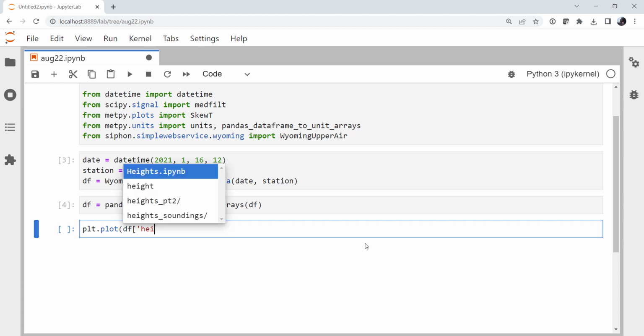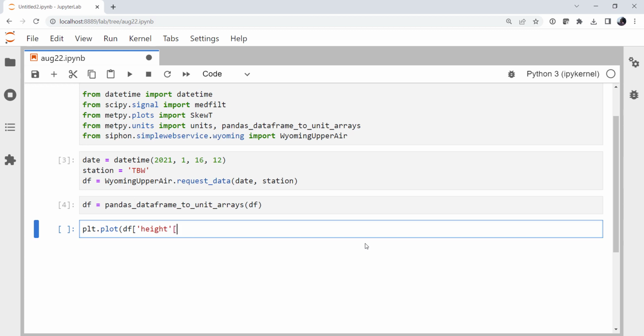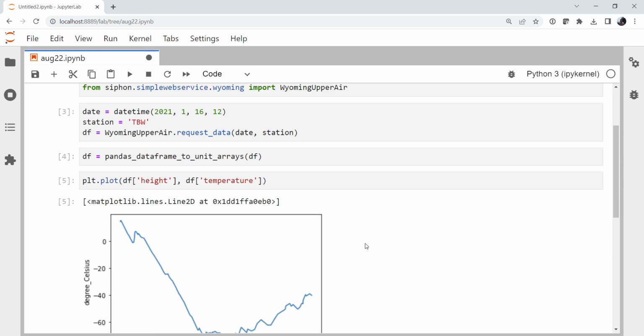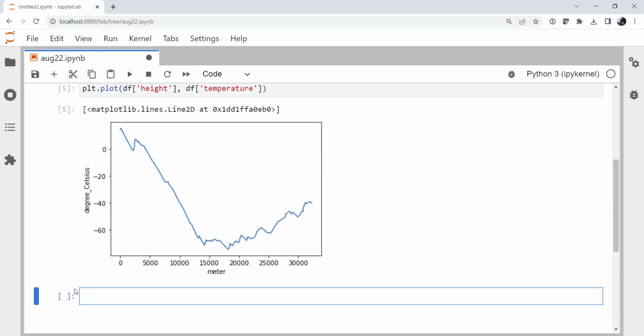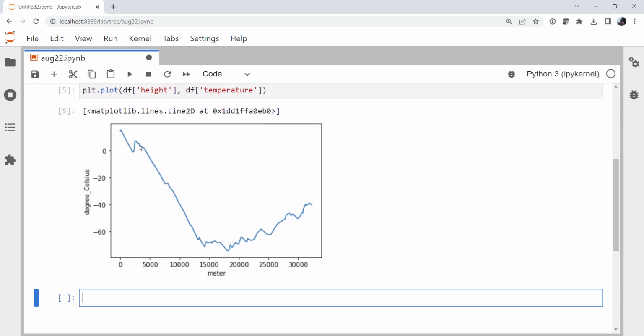So I'm going to plot height, and I'm going to plot temperature. This is not how we're used to looking at things, degrees Celsius and meters on the x, but we can see that temperature is going down, down, down, and then about 3,000 meters or so, we have this very big inversion, about a 10 degrees Celsius inversion here. And there's some other minor little steps, but this is the main low-level inversion that we're interested in being able to identify. So how could we do that?